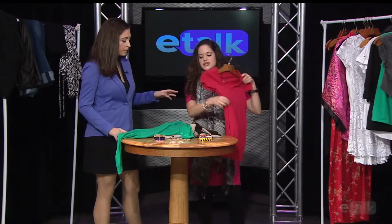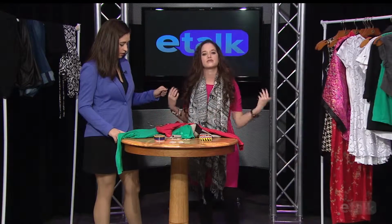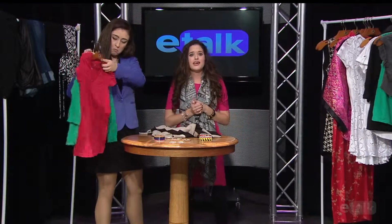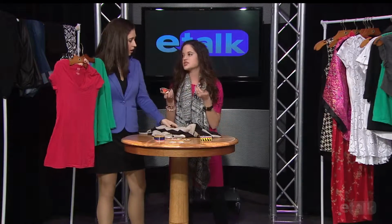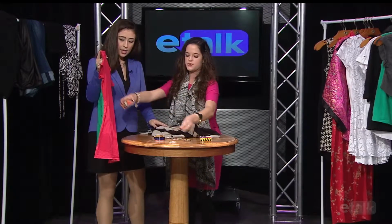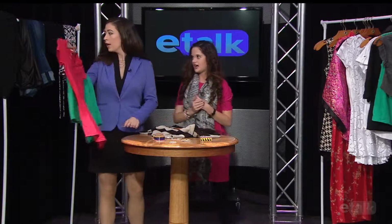And of course red will go with anything. And you really want these pieces to stand out. You want it to be kind of a conversation starter because they have a story behind them. You were somewhere really awesome, and this is something that really shows the culture of another place. Cool. Look at that. These look great paired with that, and some jeans like you have behind you, even a skirt.